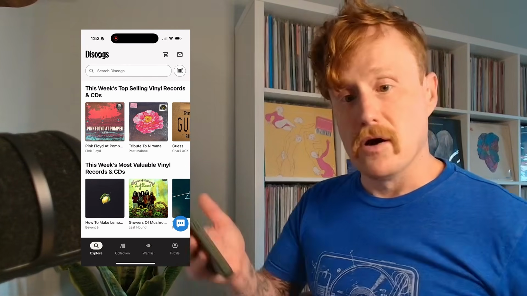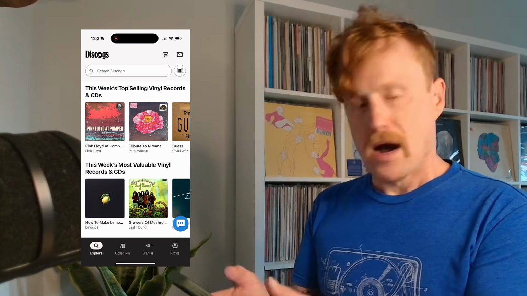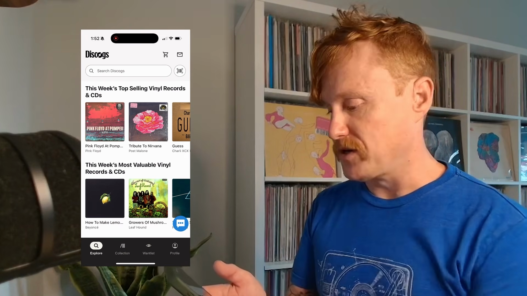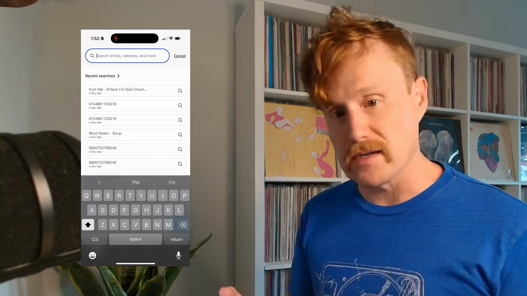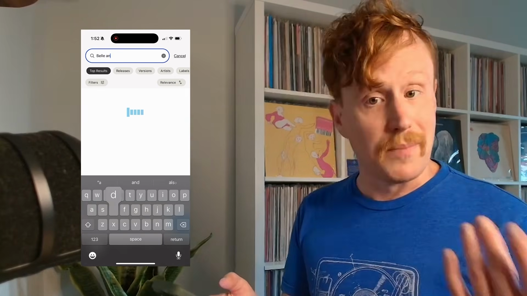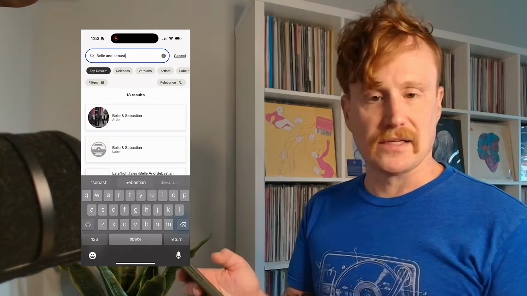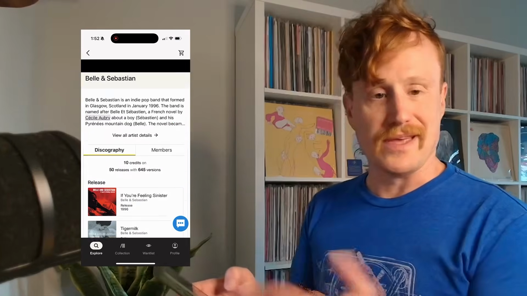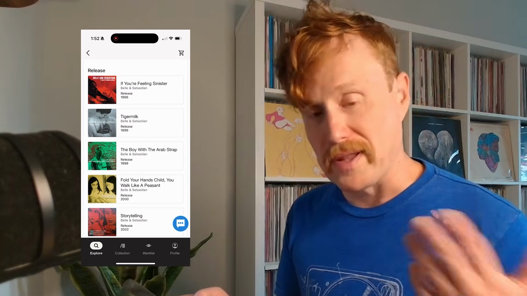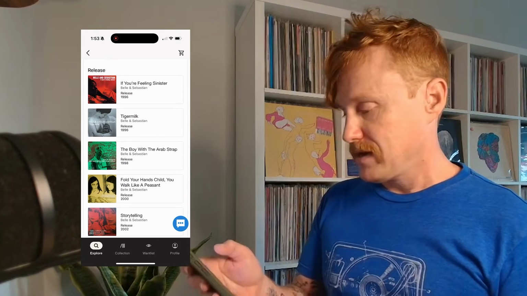With this, I'm going to open up the Discogs app. Under the Explore tab, I'm going to click the search box, and I'm going to start typing in the artist, or the release, or a blend of both. And I select the artist's name. From there, I can scroll down to the album, single, or compilation in question, and select that.